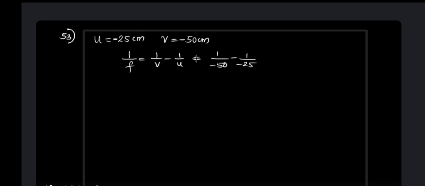Okay, so if the object is lying at 25 centimeter, which is the normal least distance of distinct vision, let me take it as minus because of the object distance. The image should form at his least distance of distinct vision, that is 50 centimeter, which is on the same side of the lens, which is negative again. Okay, so we have to find out the focal length. So you can use the thin lens formula over here. So 1 upon f is equal to 1 upon v minus 1 upon u. So 1 upon minus 50 minus of minus 1 upon 25. Okay, so here you will get 1 upon 50, which means the focal length is going to be plus 50 centimeter. So the positive sign of this focal length tells us that the corrective lens which should be used by him should be a convex lens or a converging lens having a focal length equal to 50 centimeter.